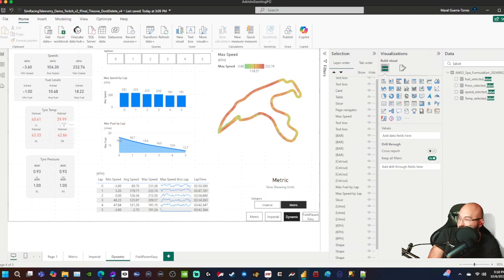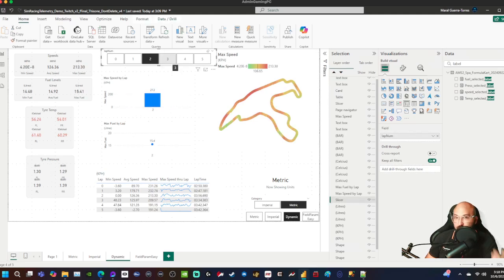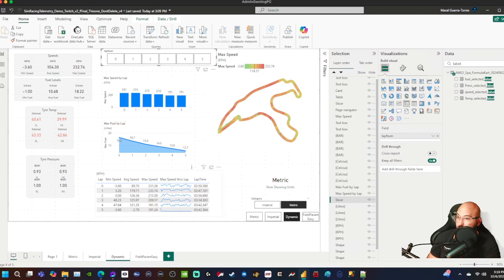Technically, if you want it, you could space this out. My goal here was to have a set of tires or something in the background, behind this as an image for both of these. That way I'd at least be able to put some imagery of a car. But I think the only imagery I really need right now is this map, which we made earlier in the video. If you're here on YouTube, go back to the chapter that says adding map of track or something like that. It's basically using a scatter plot with the world position X and world position Y, and that automatically creates the track map for our convenience.